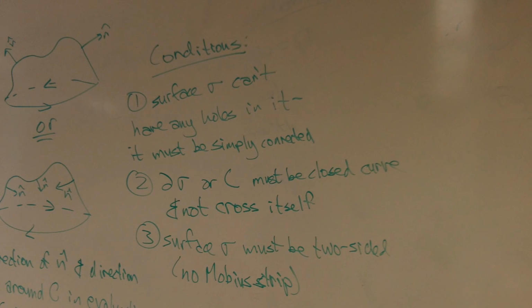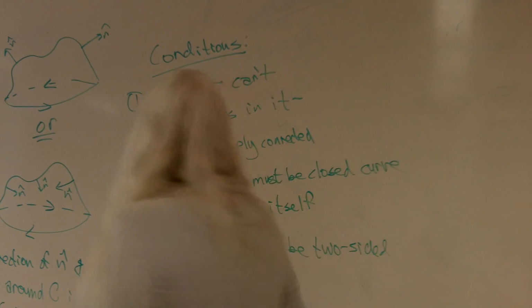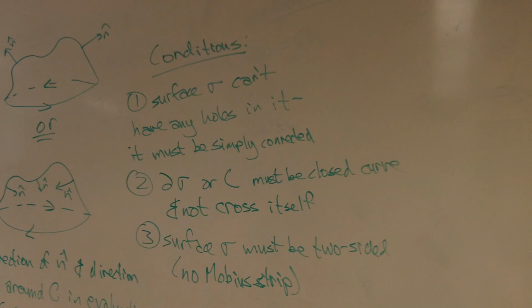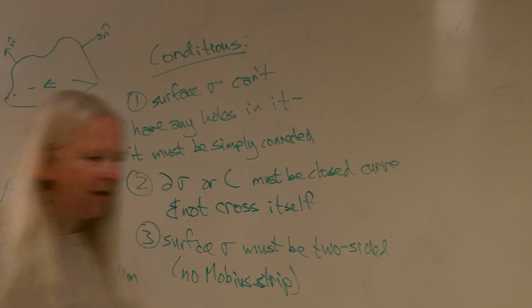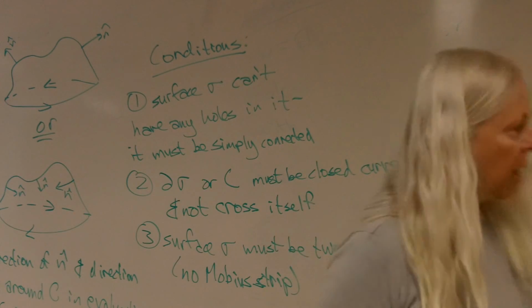The problem with a surface like this is that we can't decide which side of it is which. Okay? This thing is going to be screwed up, right? There will not be a unique choice for n hat, for the direction of n hat, and how it's related to how I go around the edge of a surface. Okay? So I can't have any kind of weird surfaces like that.